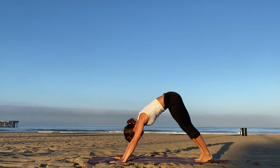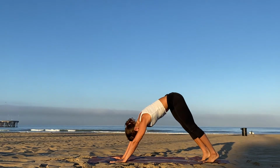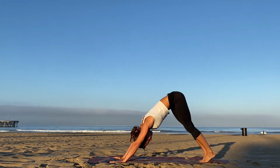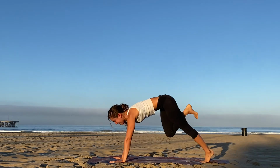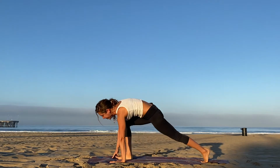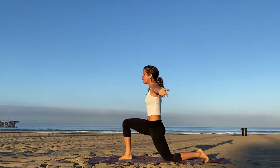Deep breath in. And exhale. Inhale, lift your right leg straight back. Exhale, knee to chest. Place your foot down. Drop your left knee. Take your arms up.